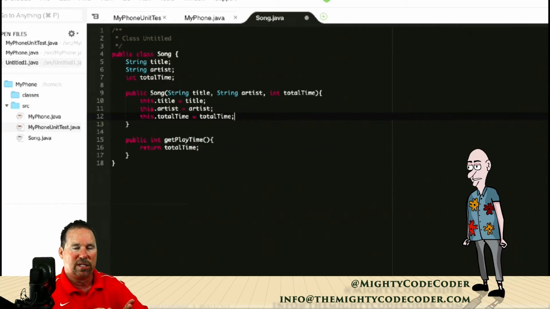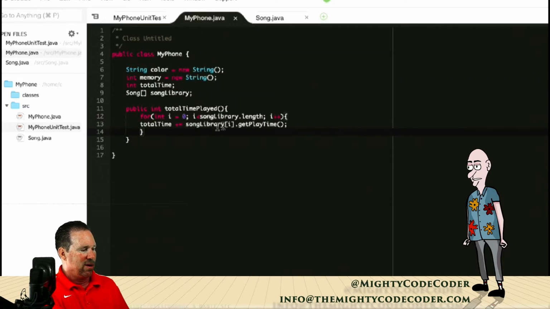Okay, remember I'm using this so that this side refers to these global variables, and these are local variables just to the public Song, and it comes in like that. So now I have a variable. I like how that looks. So I have a constructor that brings in the total time, and then if I call getPlaytime, it will return totalTime, which returns it to my phone right here, and it does it in a loop, and it should come up with that.